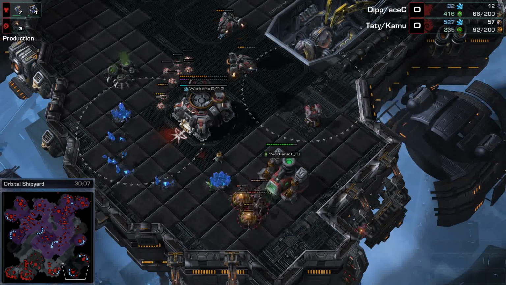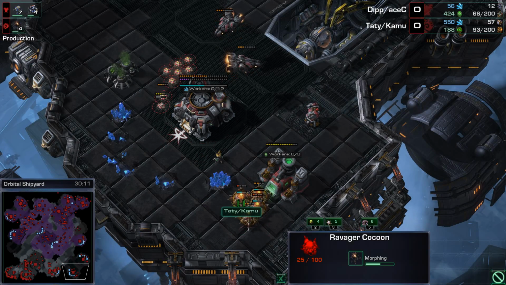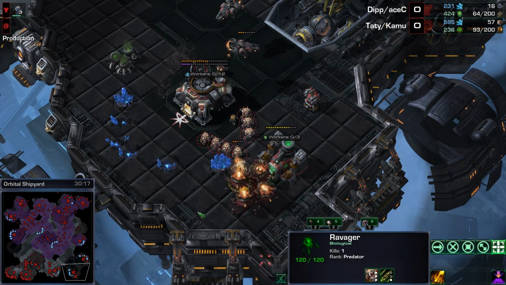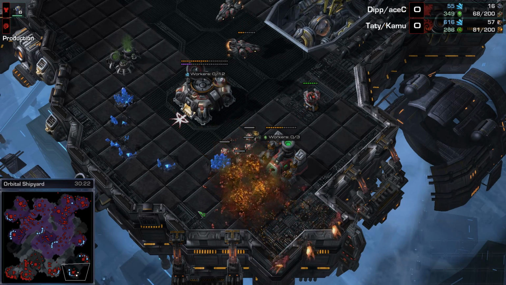I mean, they're going circles, ring around the rosy, around this refinery, transferring or morphing into Ravagers. So possibly trying to use the corrosive bile ability to get rid of these guys. Widowmine popping in at the same time, trying to burrow, taking shots. One of them die, two of them die, and that's it. All the Ravagers die. That's it.